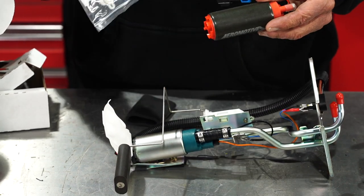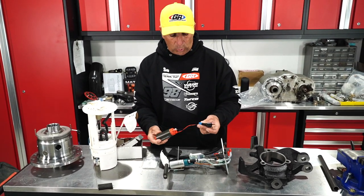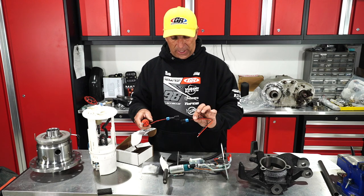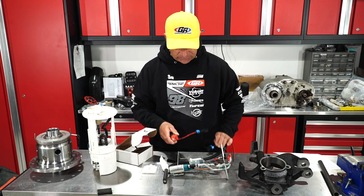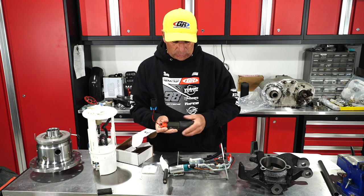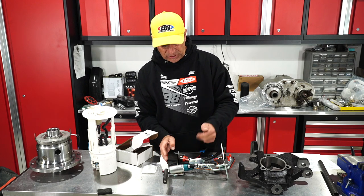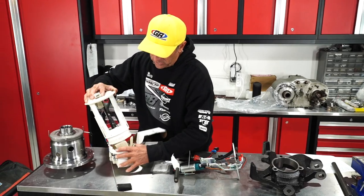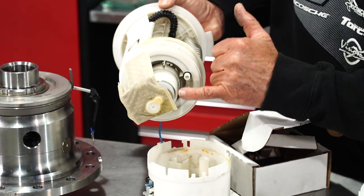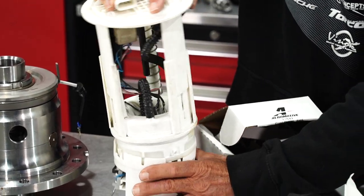The Aeromotive unit comes with a brand new sock for the bottom just like the original, plus all the wiring you need to rewire into your system including the other side plug — which is real nice so you can cleanly take it in and out. It even comes with a little insulator or isolator to keep it quiet. On the YJ it's very simple — it just bolts in. On the TJ, you've got to take the module apart and the pump hides up inside there, but it's pretty easy to get in there and modify it.